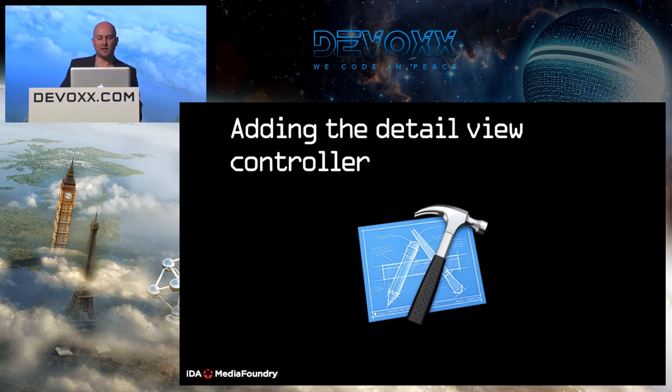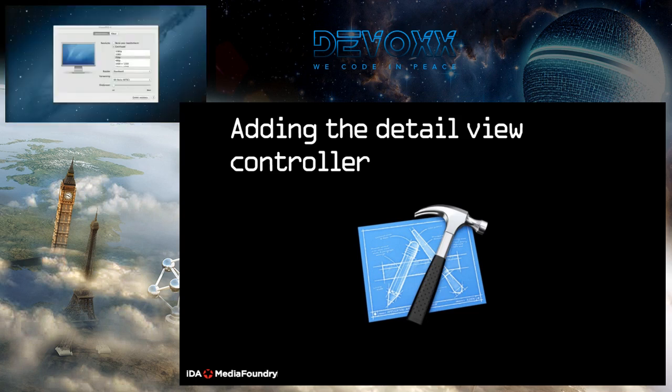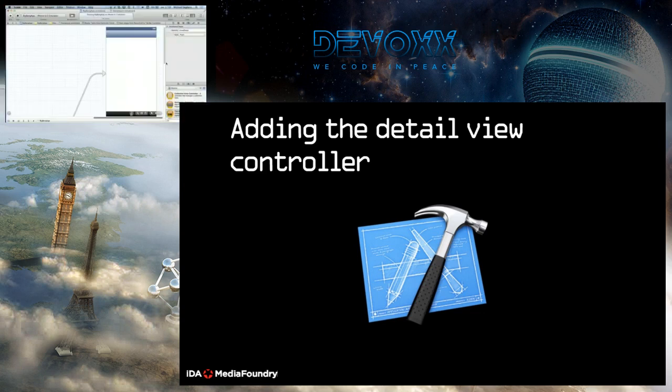So for adding the detail controller, basically what we are going to do is we are now going to fill in these two tabs. So let's do that. This is quite some work that needs to be done. So we already have the table view controller. Now let's switch back. Yeah, there it is. So now I navigated from the table controller, and you see also that there are segue-like arrows to this tab controller, saying that these two controllers are actually in the tab bar controller. So that's already done for us.